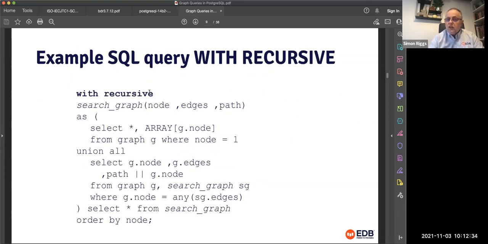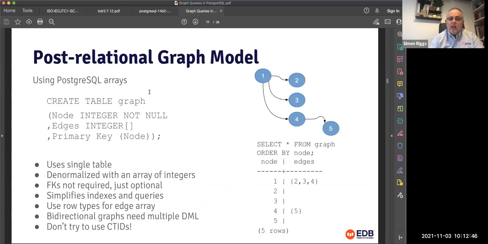So what I'm going to do is break down this query into small pieces so that I can explain how it works and show you how it executes. Let's start by making another simplification, which is I'm going to take the same picture of the graph expressed in the top right-hand diagram, and I'm going to have just one table, and I'm going to call that graph.